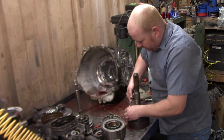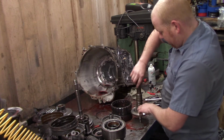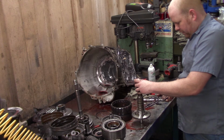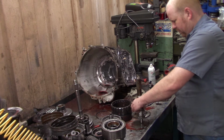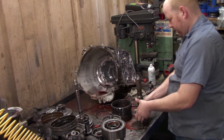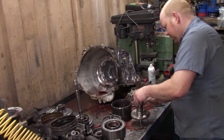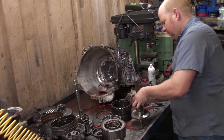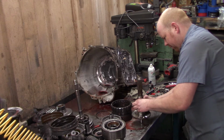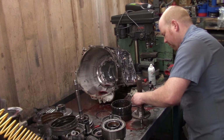Ring gear, there's a snap ring. And you have a snap ring here. And of course, pull our rings off here. This is why I said it doesn't really matter if you've got a rear-wheel drive or four-wheel drive, because the components necessary to change, you know, you're going to have to swap them on either style.